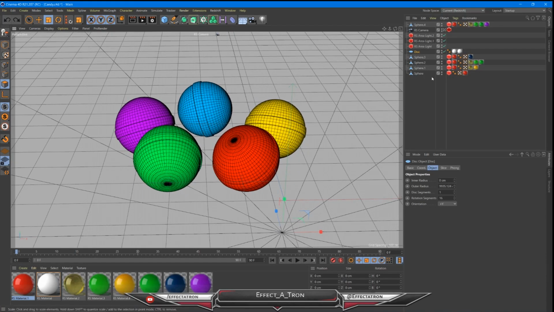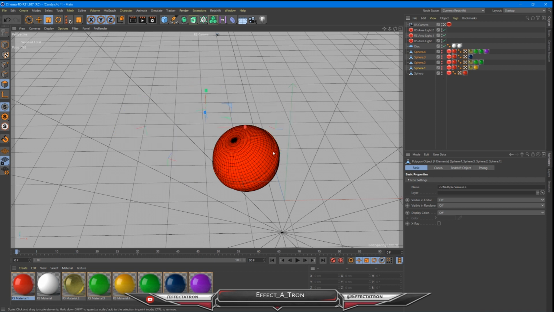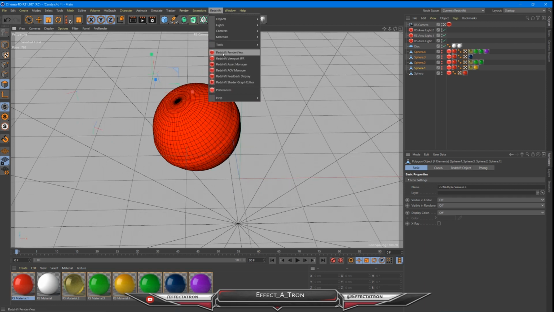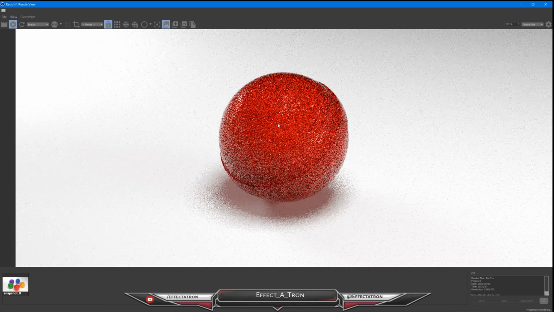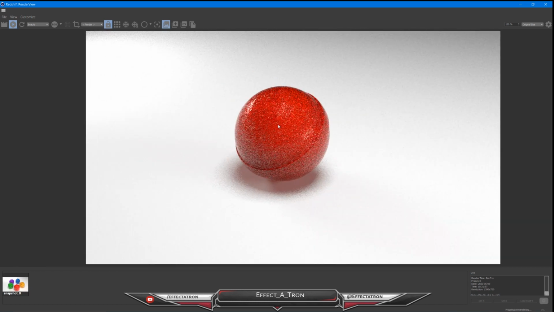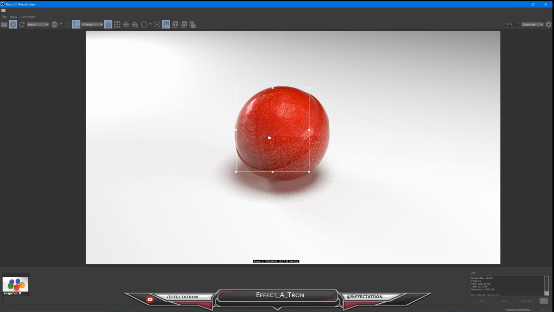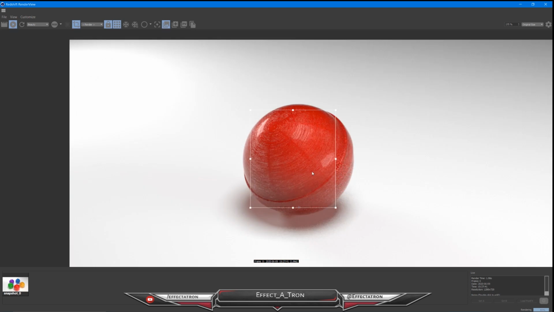Okay, so let's move this down here so I have all of them together. We're just going to hold Alt and click these, and then click again, and that's going to turn all those off so they're not rendering. So we just have this one that we can look at here. So we'll open up Redshift, go to Render View, and hit Progressive Rendering on that. We'll take a look at that. Okay, we can pull up a render region here, and we can swap the bucket rendering just so we can get a clearer view of what's happening here.